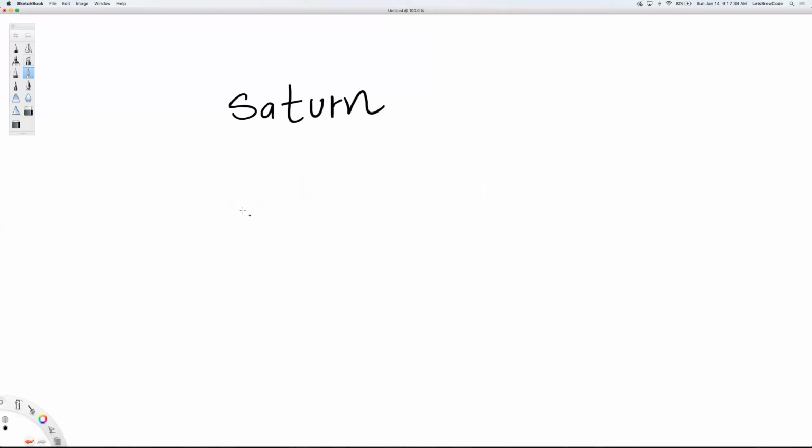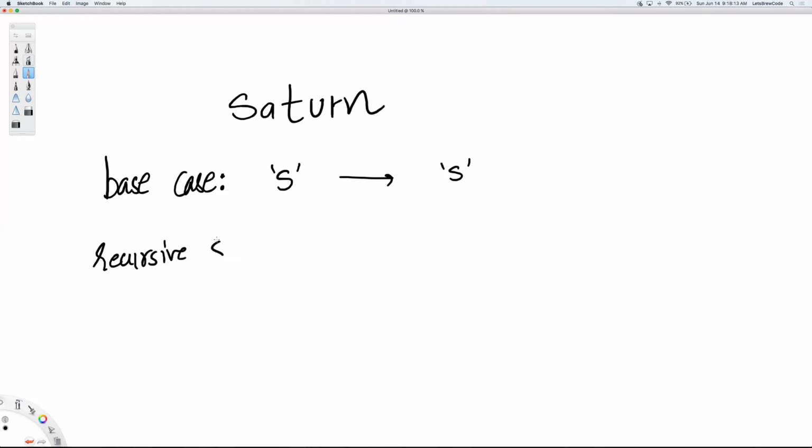So if we were to reverse a string, what can be the base case in this case? Finding the last alphabet in the string. Exactly. So if you have just one character base string, then nothing is to be done. You can just return that character as it is. This is one character. And what is the recursive step here? What can be the recursive step?